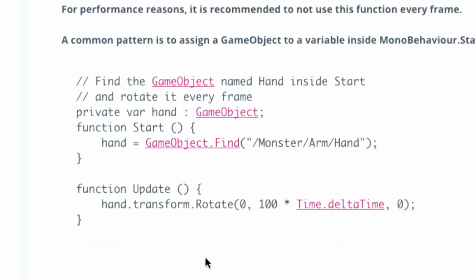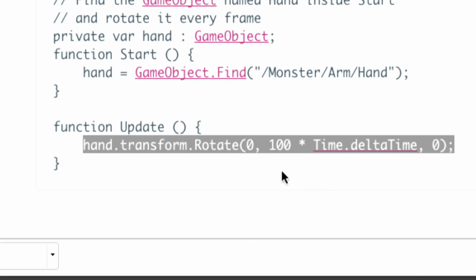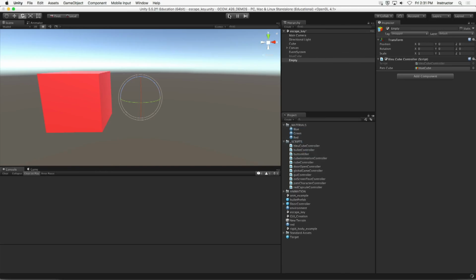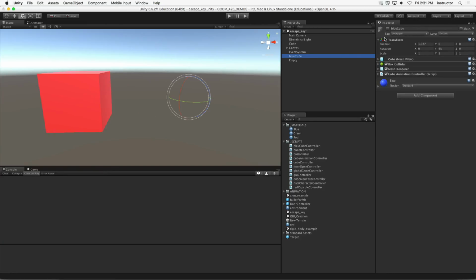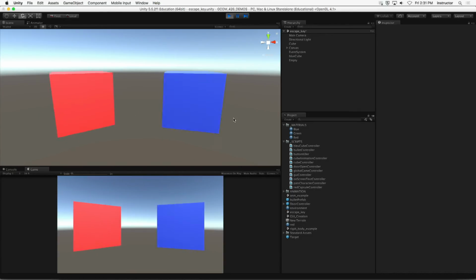Here, let's just copy that code snippet, because it works identically to the way we're doing it. Let's just test to see if it's even working. It actually is working.